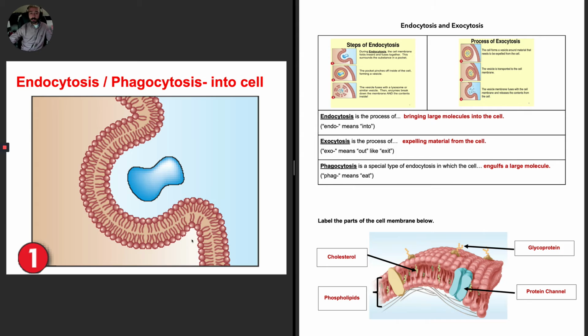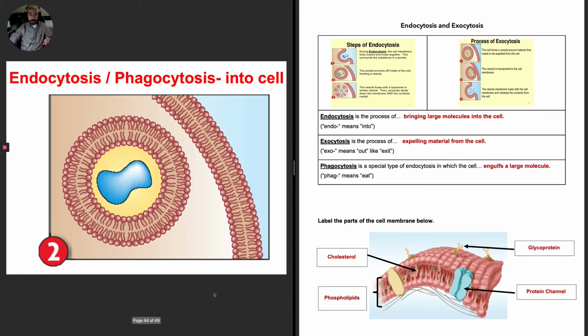So here, just looking a little more step by step and slightly more detailed, here we see the cell membrane. If here's the extracellular fluid, or the outside of the cell, we'll say this is the cytoplasm, or the inside of the cell. Here we see the phospholipid bilayer, right? The polar heads, the nonpolar tails, and something is coming up to the cell and it's sort of making a dent, right? And eventually this is going to make a big enough dent that these fuse and it pinches off.